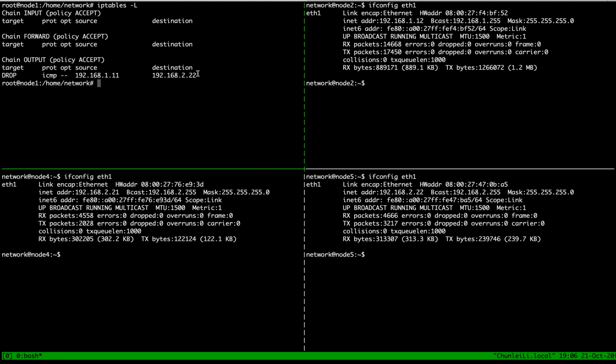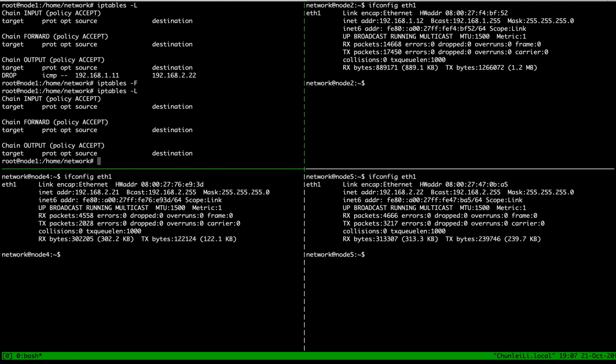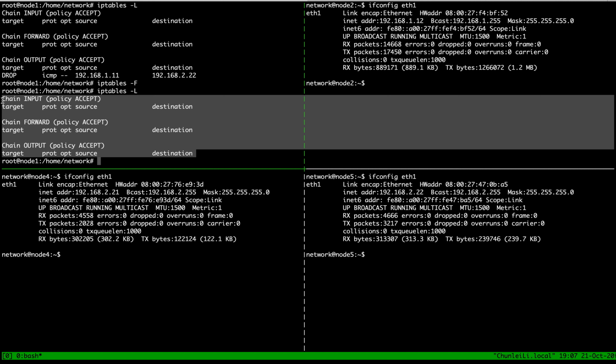In the lecture we have this rule, so I want to remove it. I use iptables -F, that's flush, to flush the existing rules. Let's double check. Now you see the table is relatively clean, and the default policy is accept.